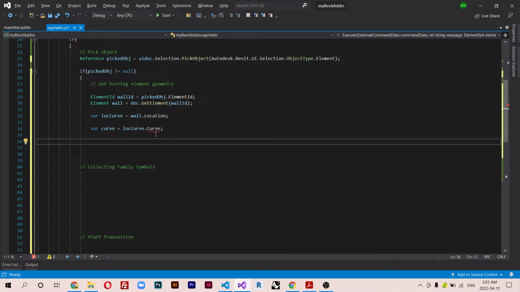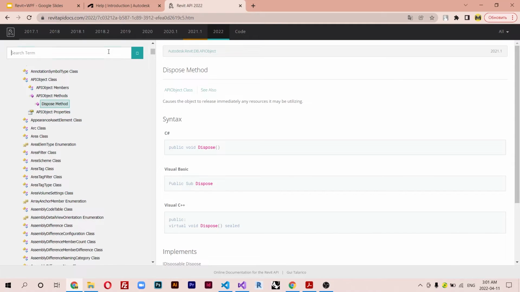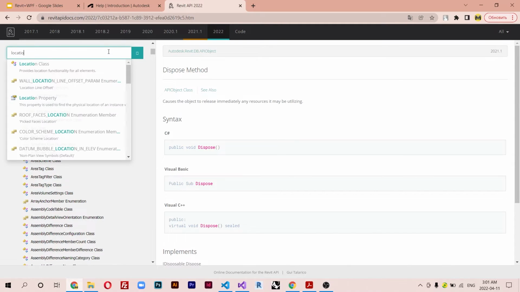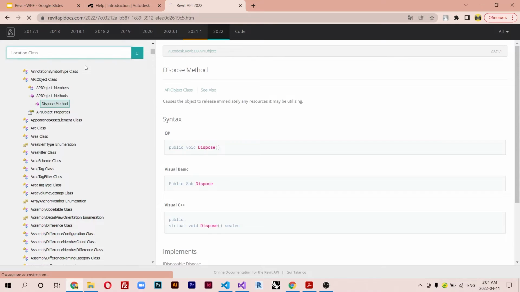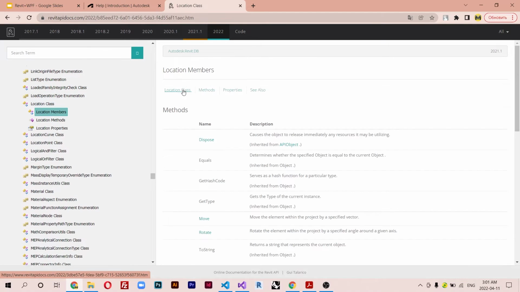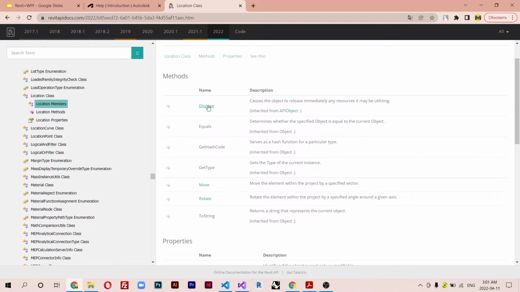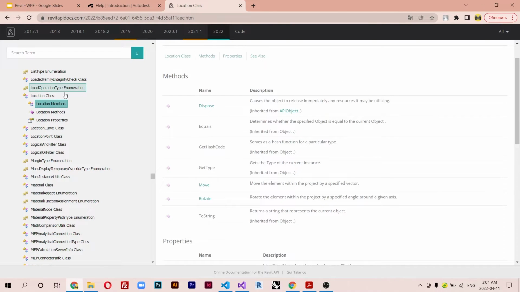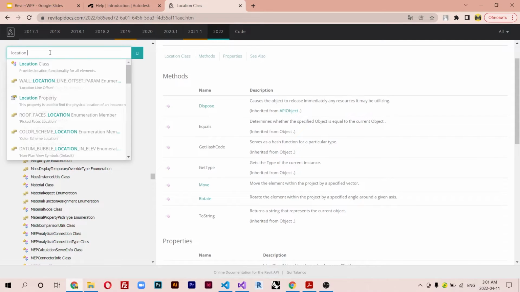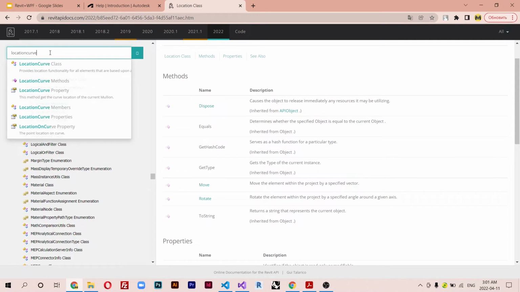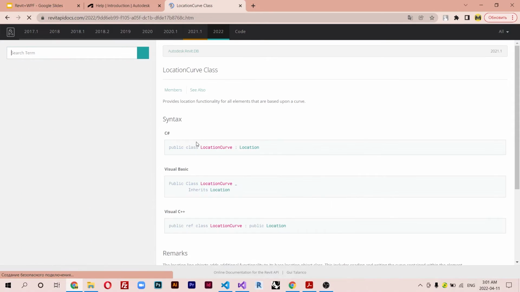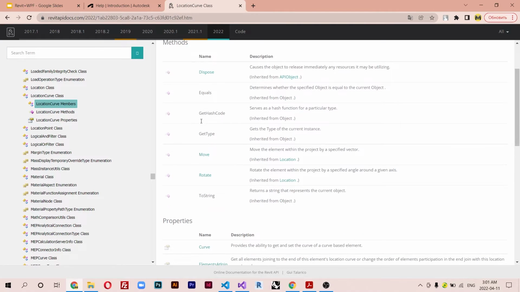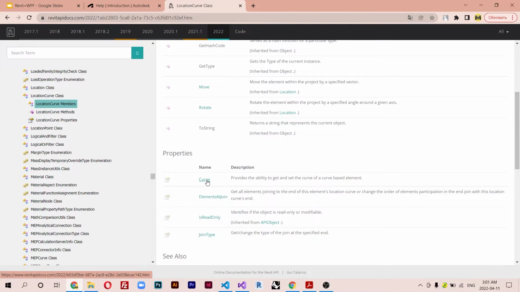Because this dot curve is actually, if we go back in here and go to location class, I want to get the curve, but you can see it's not something that you can find in here. Rather, we can find this under location curve class. So in members, you can see that I have a curve.